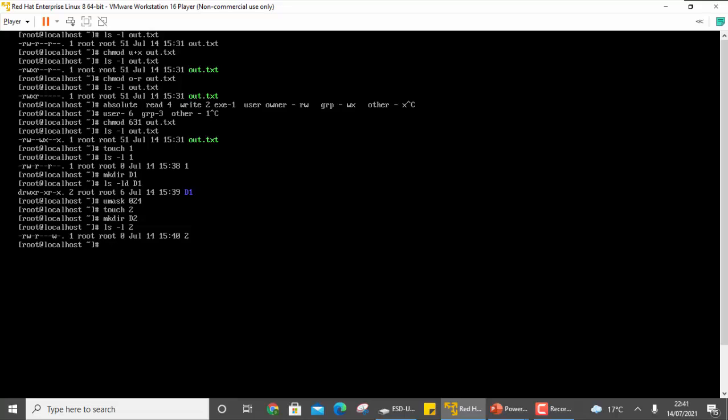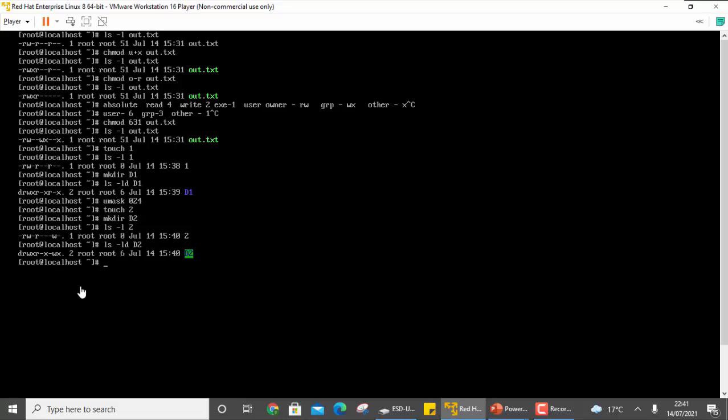Now remember, it is a regular file, and a regular file cannot have execute permissions by default, because it doesn't make any sense, because we cannot execute a regular file. It's not an executable file. So the system will not allow execute permission on regular files even if the umask specifies them. But for the directories, it will be normal permission. So you can see here read write x, we have allowed everything for the user owner, no write for the group, and no read for others. So just remember, regular files are an exception where execute permission, even if it is allowed in umask, will not be there.